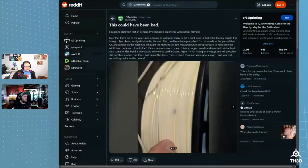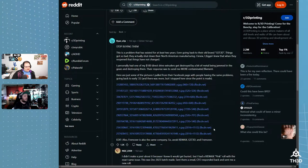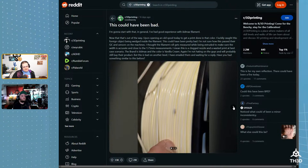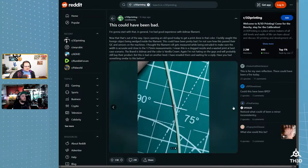All right, here we go. This is something someone sent me. This is why I roll my eyes, and I know people are super cheap, when I see them printing with IID Max or GST3D. And there was one, I think Fremover is the other one. They claim they're not the same company, and maybe legal entity-wise they're not, but they all have the same shitty spools and make the same shitty filament. This is why you don't want to be buying really cheap filament, because there's a reason it's cheap.